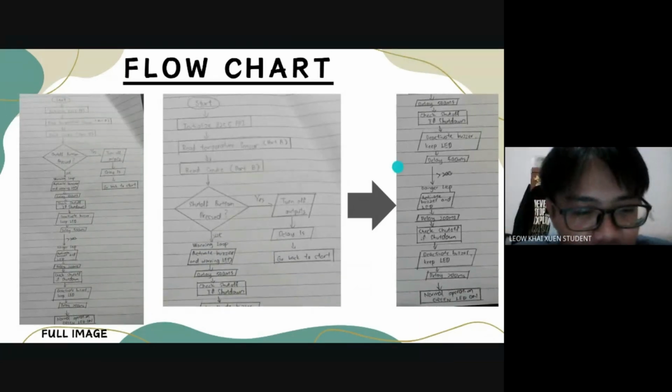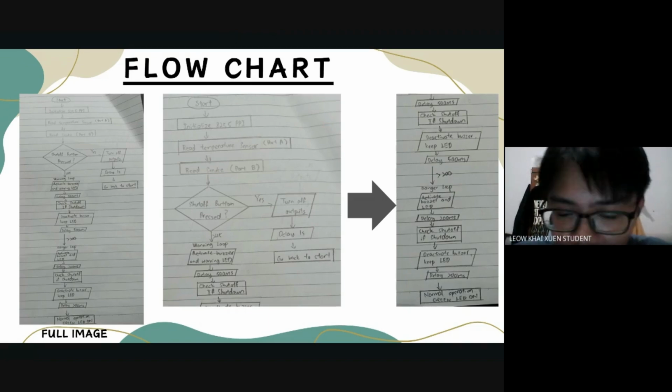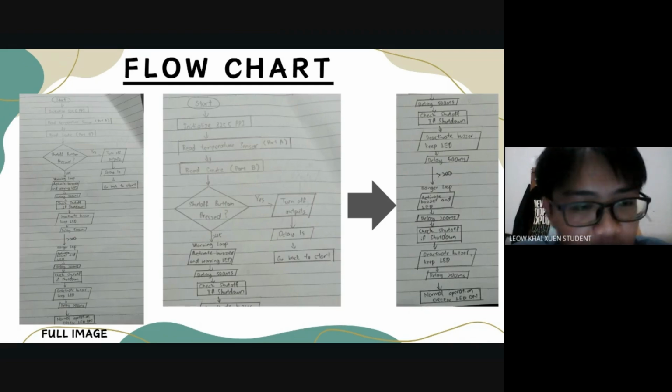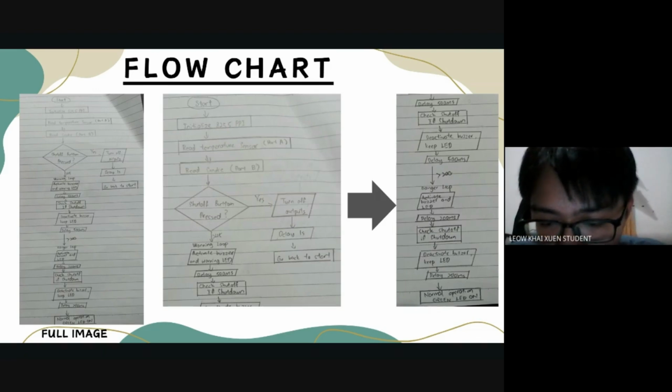Okay, thank you. I will introduce the flowchart now. This flowchart is about our assembly coding. The first thing we want to do is set up the 8255 PPI. When we initialize, we set up the three ports, port A, port B, and port C, as input and output. What is special is that port C has both input and output, because we set up PC0 to PC4 to indicate the LED, buzzer and so on. Another one is that we want to make an output for the shutdown system.